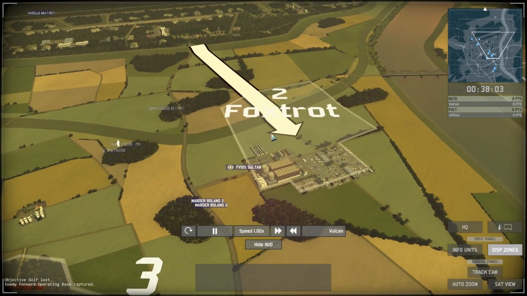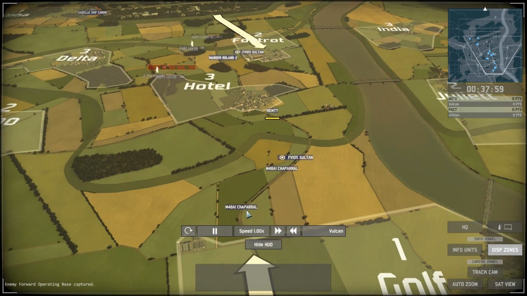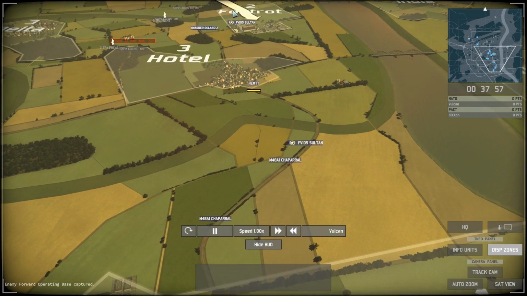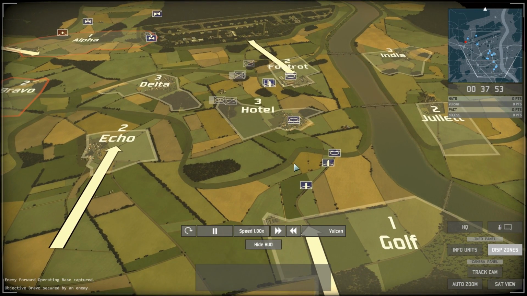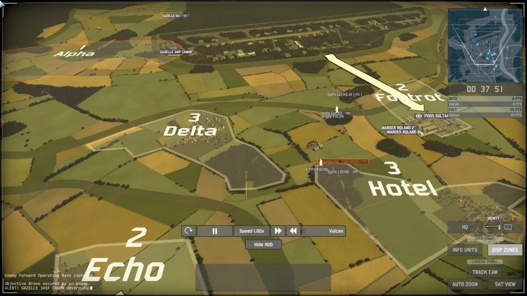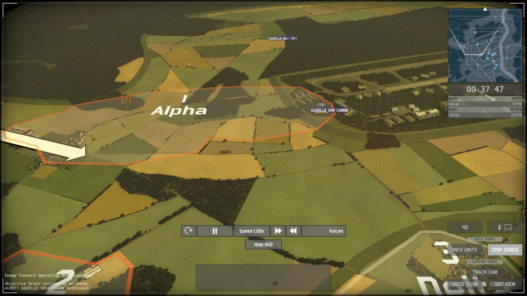So anyway, my Sultan's getting up to Foxtrot, and considering that made it that far, you can see that I've eventually fast moved my Sultan up to Hotel. If he had any helicopters come around the back, I probably would have got caught out then. You can see one of my Gazelles gets caught out by some AA up here, which is, I figured, where his base command vehicle was.